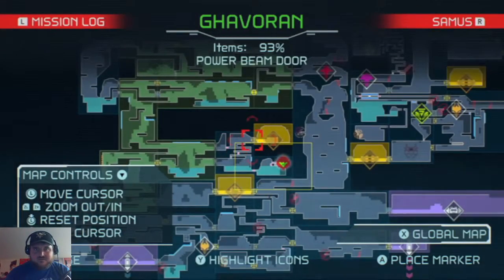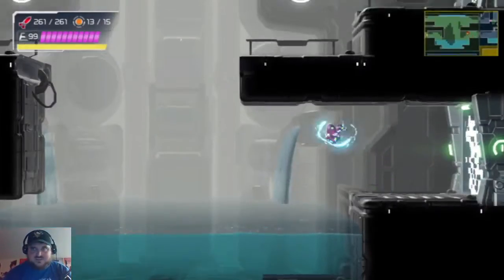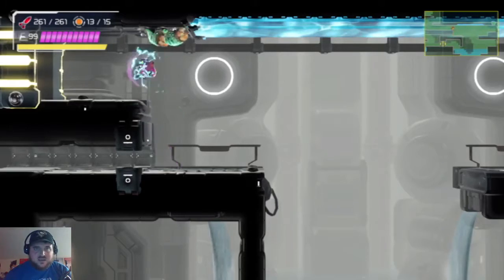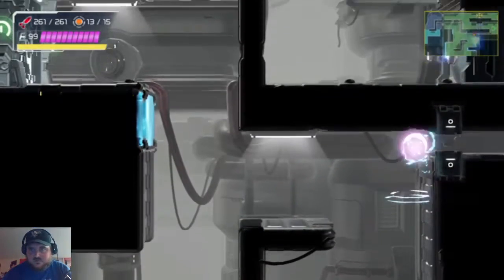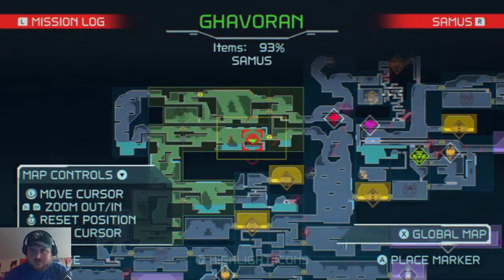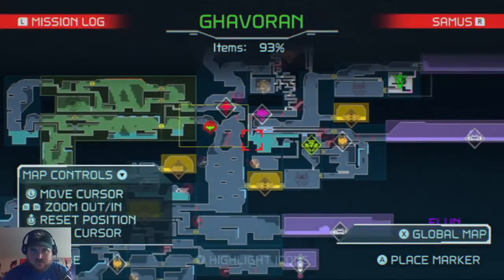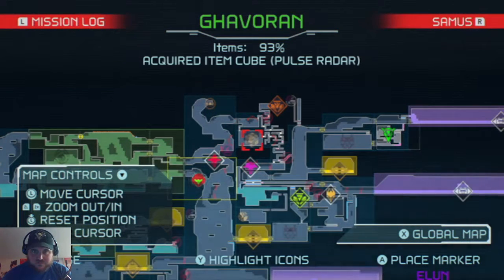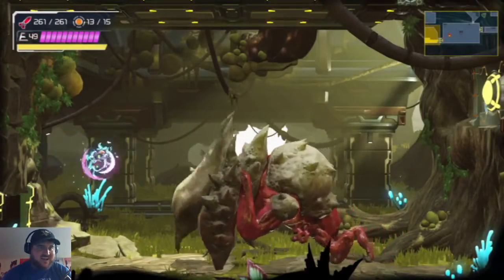Alright. Okay, so we're gonna have Gavaran 100%ed here soon. Yeah, we need to go up some more. Right. This room, we need to go down to the save room over here. I stupidly ran in here without paying attention to what was in here. Good job, me.